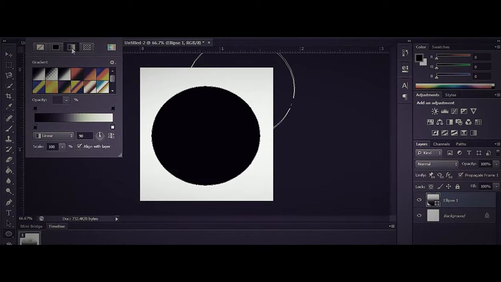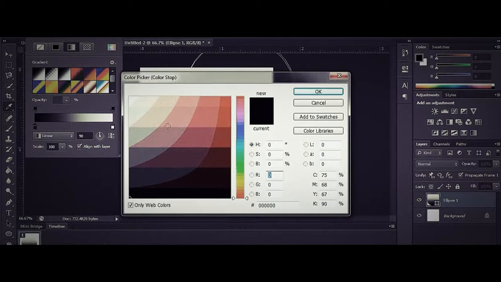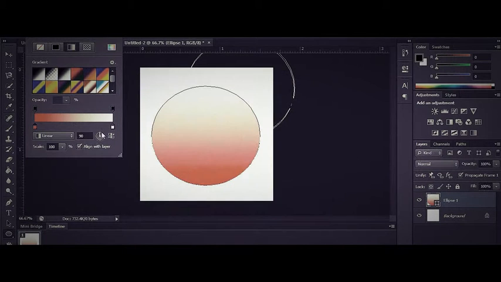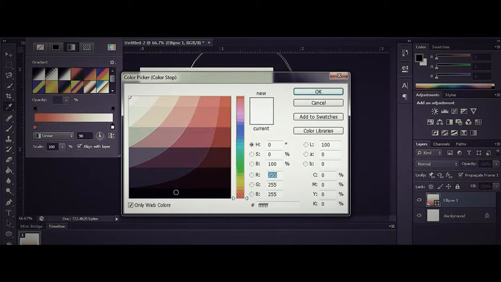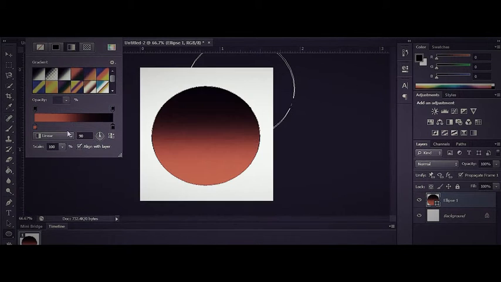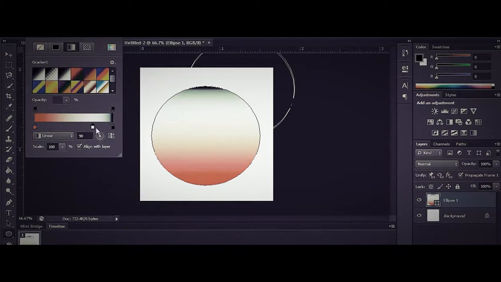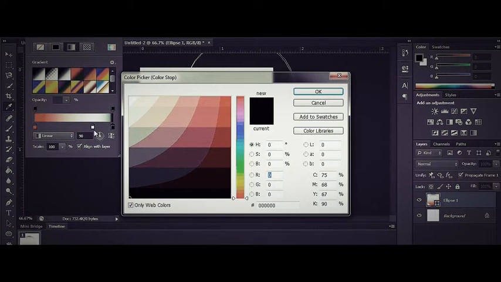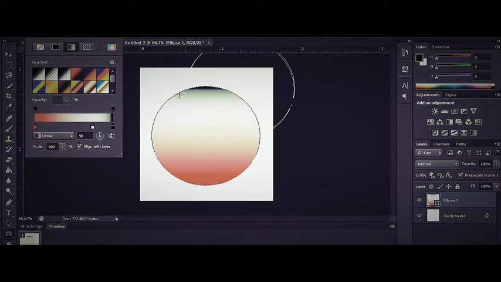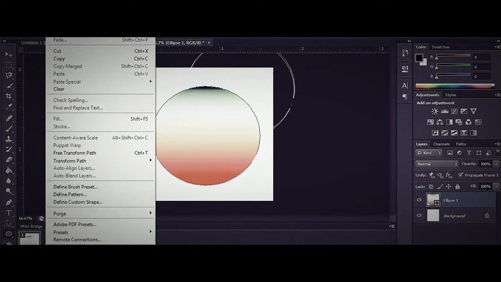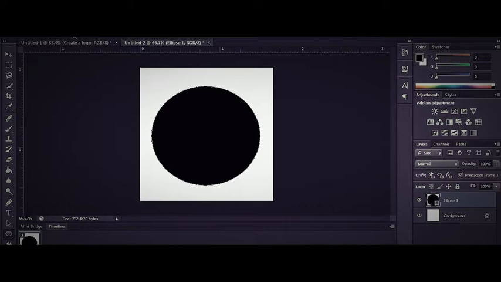Whoops, I've gone wrong here. Let's go back again. Just add them back in. Okay. What this does, this gives us more red and less black. As you can see, the shadow there. We want a bit more shadow. Not doing very well today, am I? Okay. Good thing about Photoshop, when you cock up like that, you've got the edit step backwards. So you go back a stage.